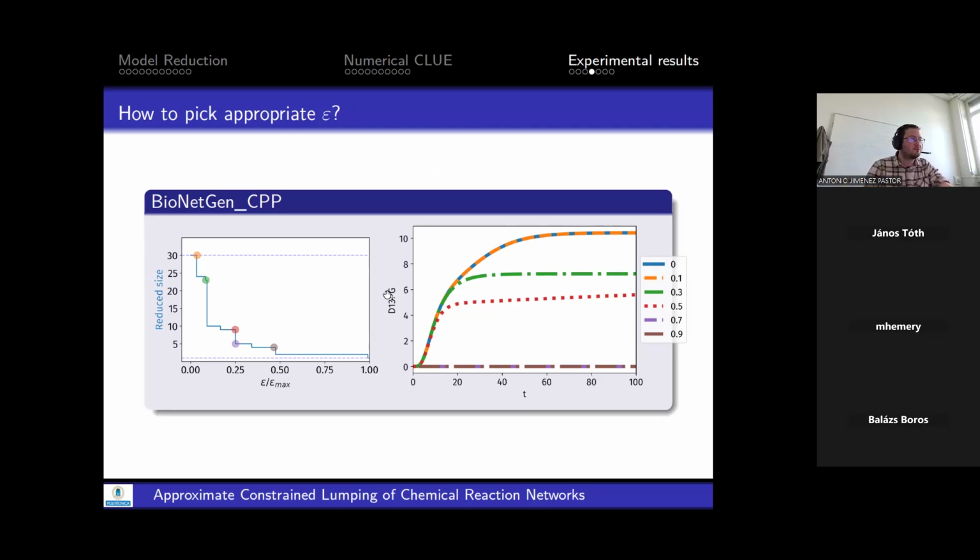So how to pick a good epsilon? Well, that's a whole open problem. We think you can make a heuristic about it, but it's very difficult to actually find a final solution to this problem. As I was saying, the ideal way would be to go to the theorem of the error, find the actual constant that is given there, and then you find the appropriate epsilon, right? Because then you can actually bound the error, but that's kind of solving the system, and you're doing this to not solve the system. So it's a trade-off there, and I'm not sure how good the result will be.